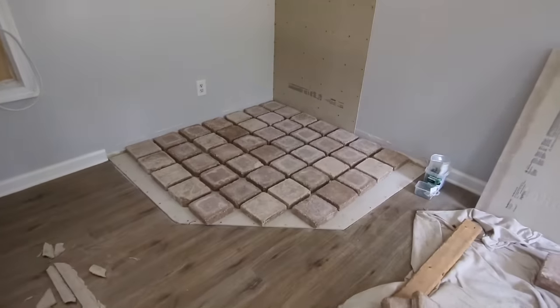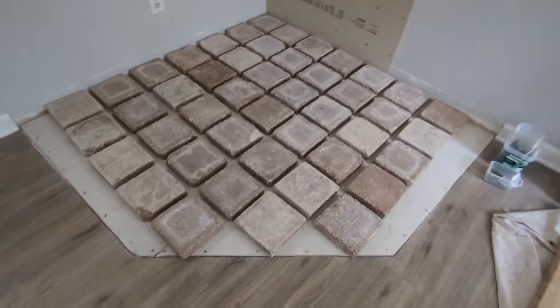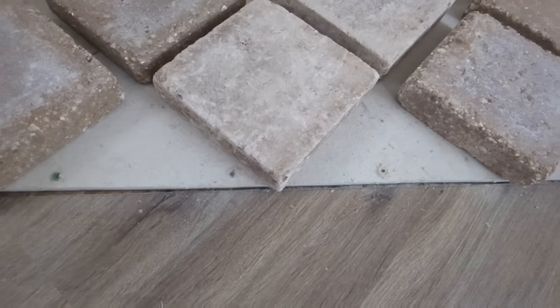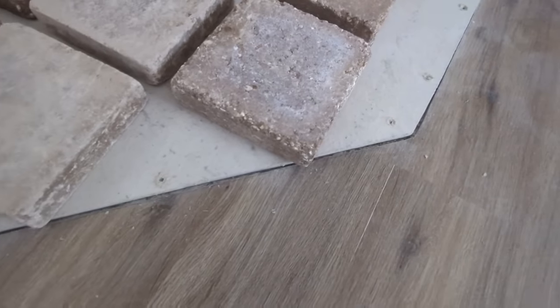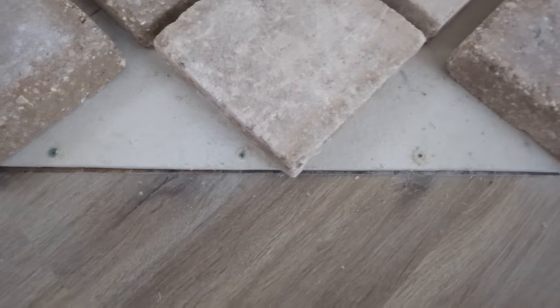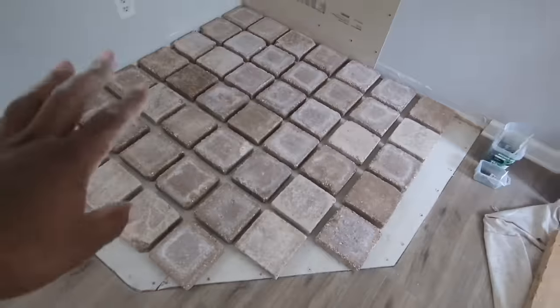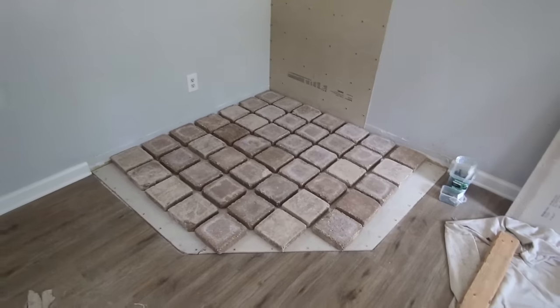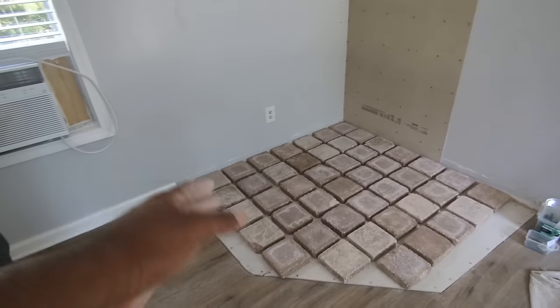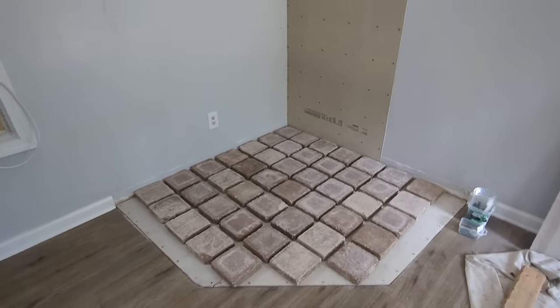All right, y'all, we got all of our whole bricks laid out. And you can see there's a couple of them here that's gonna need to be chopped off, nipped off at the edge right there. That just lets me know I got a good, you see how the same amount is hanging over on each one? That lets me know, because I took a lot of time, a couple days actually, getting this thing symmetrical to where it was even on that side and on that side and the same distance and everything.